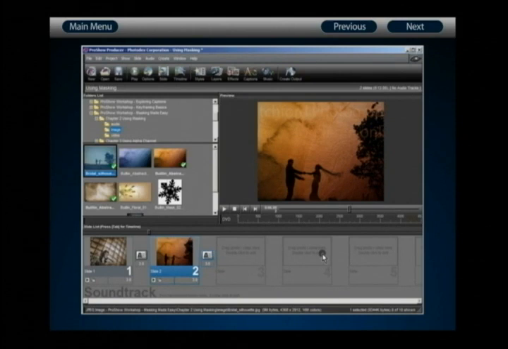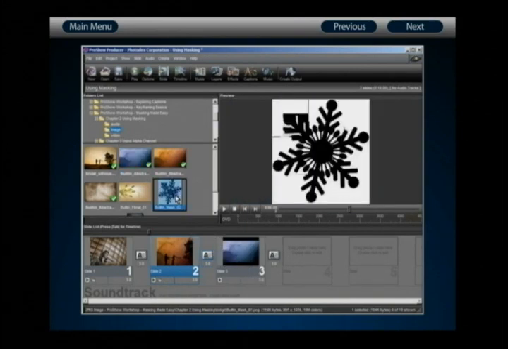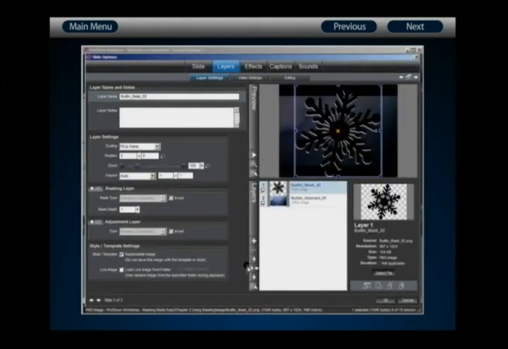Now let's take a look at our second mask type, which is an alpha or transparency mask. For this example, let's start with the same blue background that I used in Chapter 1, and let's create a new slide with this image. Then let's select that same snowflake again, and let's add this by holding Control and dropping it onto slide number 3. So now I have a snowflake that's transparent around the edges and my background image.